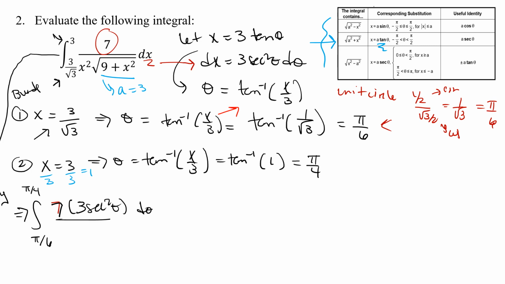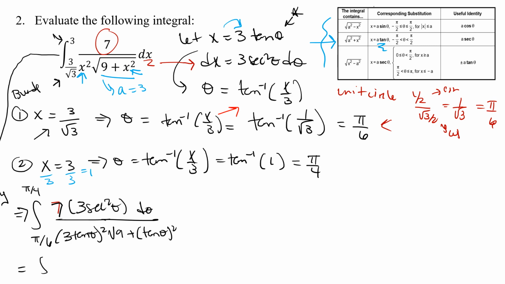All right, well, what did we say about what we have here in the denominator? Okay, well, we said x was equal to this, so we're going to square that, and then we're also going to replace this x as well. All right, so therefore, we got 3 times tangent theta squared, all right, and then that's times the square root of 9 plus tangent theta squared, okay? So that was replacing everything using our trig substitution, okay? All right, so now let's see if we can kind of simplify this out just a little bit.